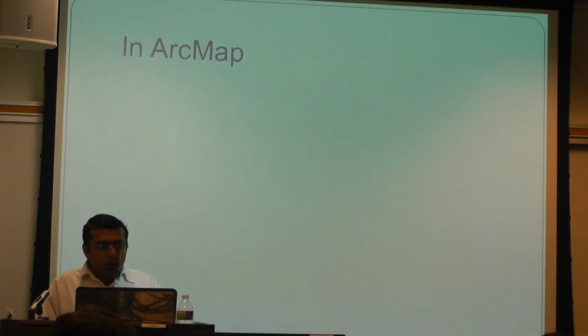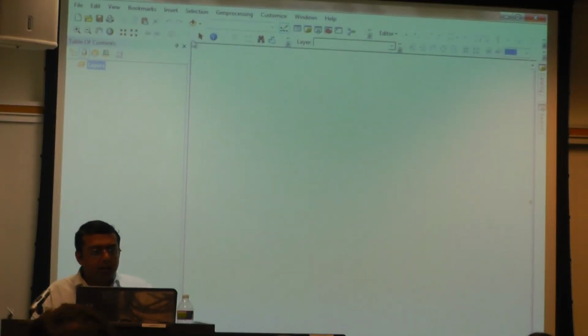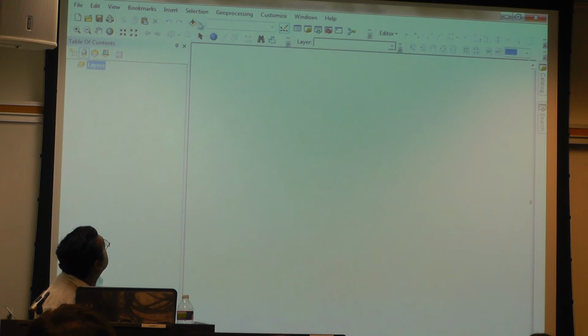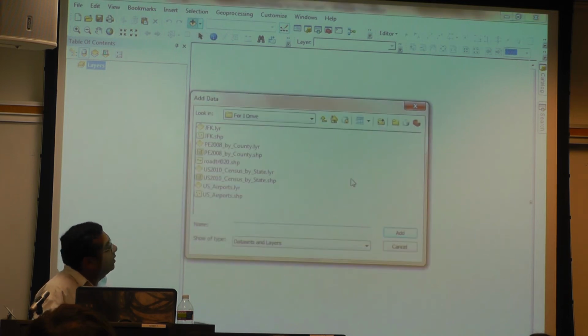All right. So in ArcMap, this is what I want you to do, assuming you have ArcMap open on your lab computers. In ArcMap, I want you to create folder connections. How do you create folder connections? I want you to click Add Data. If you go to ArcGIS, this plus sign right here, where my mouse is, this is Add Data. Once you click Add Data, I want you to click on this button right here, which says Connect to Folder.